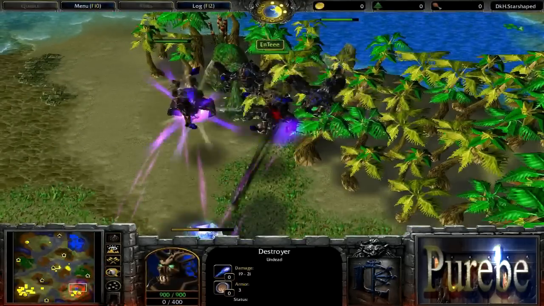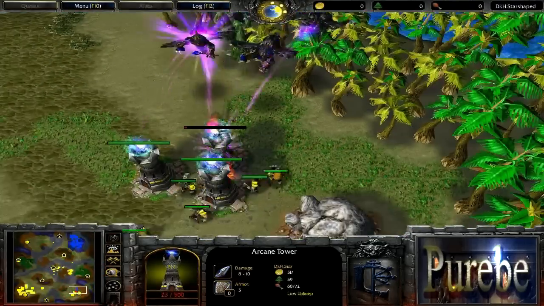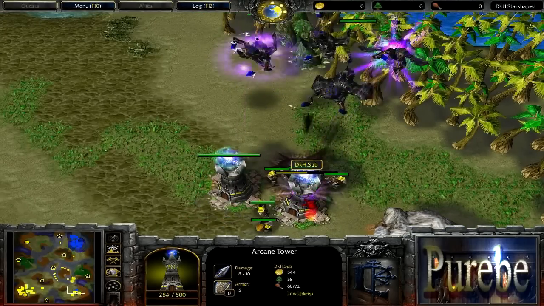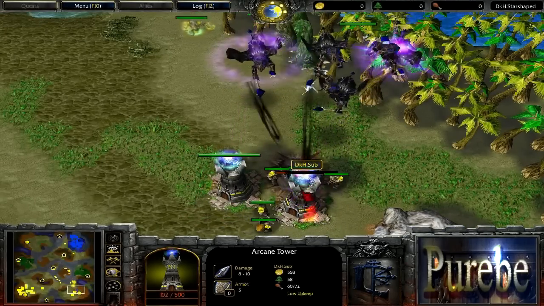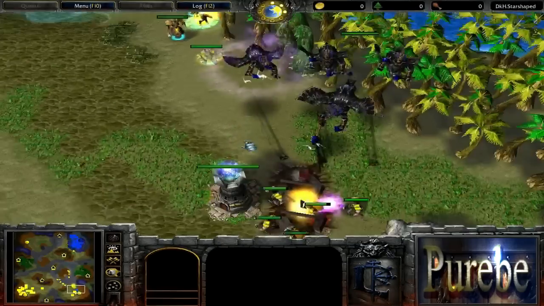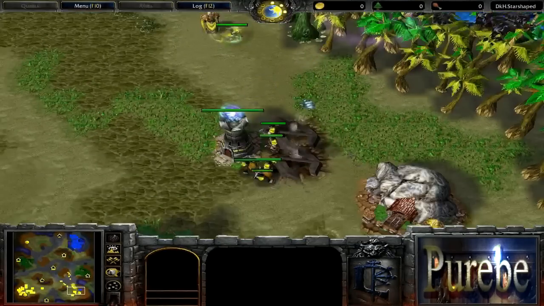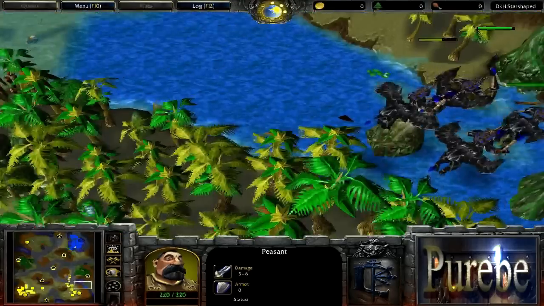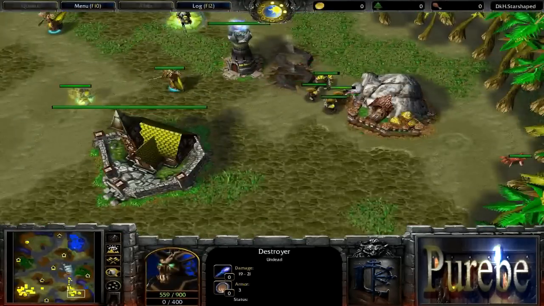We do see there are actually 4 destroyers over here harassing these arcane towers. Gonna go ahead and kill one of those arcane towers. Will he be able to take out this arcane tower as well? A second arcane tower. Looks like it's actually going to kill this arcane tower as well. And indeed, nicely done by these destroyers. The peasants were just kind of AFK there for just a second, and that was long enough for the destroyers to take out that second arcane tower.